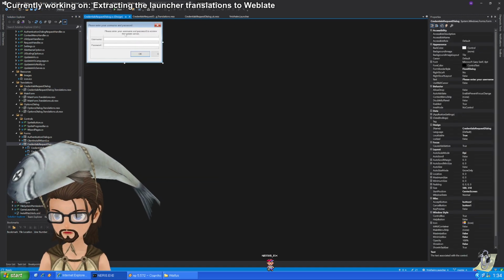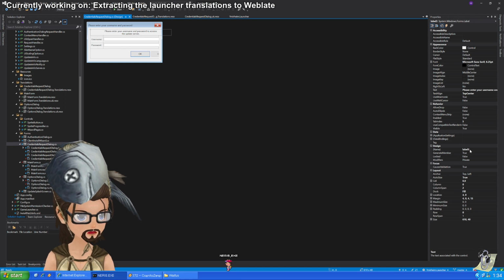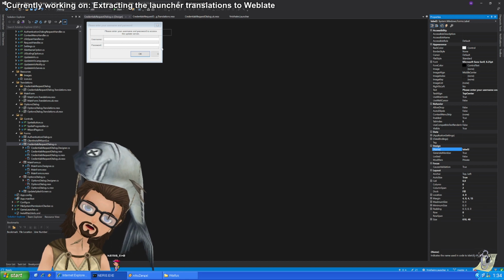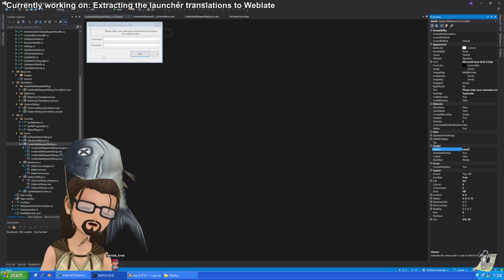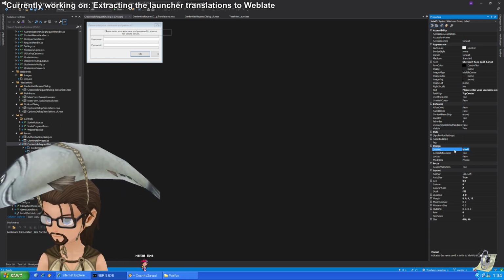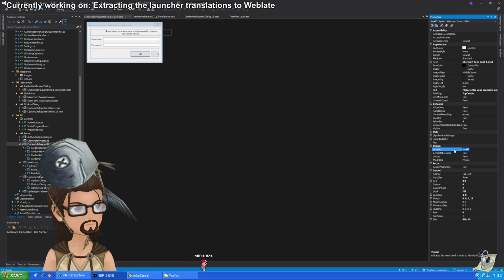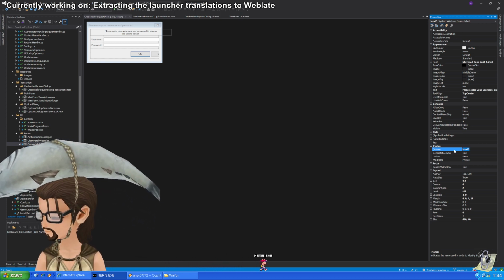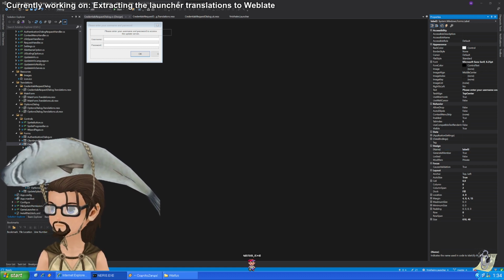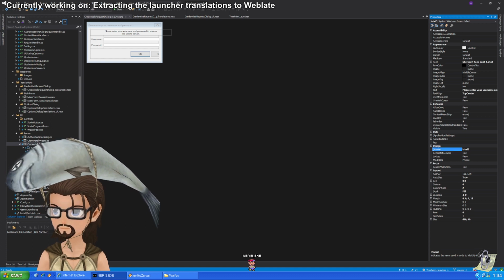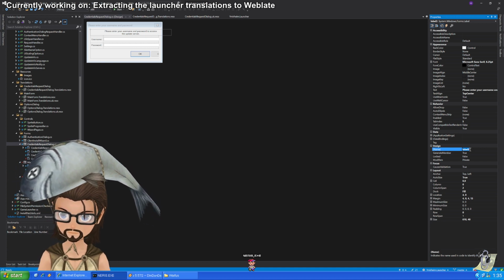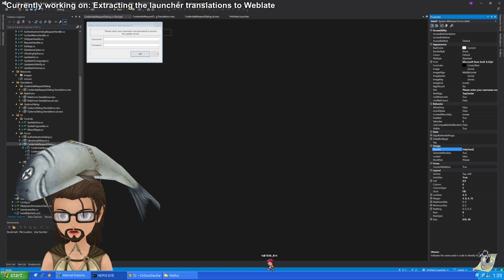Where's the credentials dialog? So I have label 3. Why is it scuffed? Oh, because it automatically resizes itself. How do I name this piece of text? Help text label.